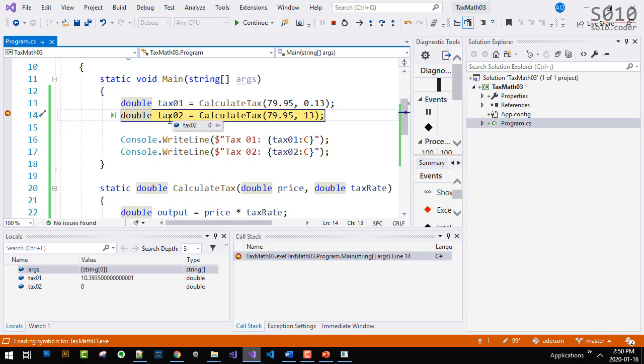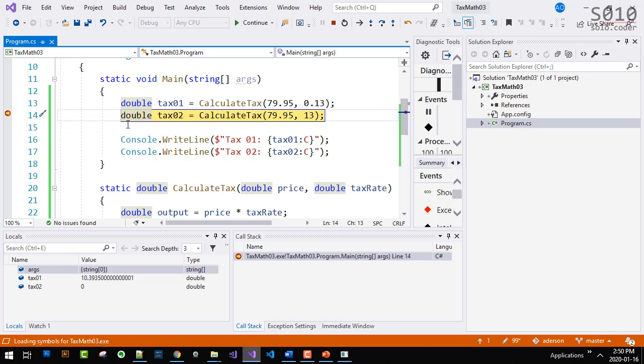If I move over text 02, because the line didn't run yet, it doesn't show the value yet. Okay? But with that, again, you can stop the application and have a look at how things are looking. Are they looking like you expected? Yes or no? If yes, great. If no, okay. You start troubleshooting.